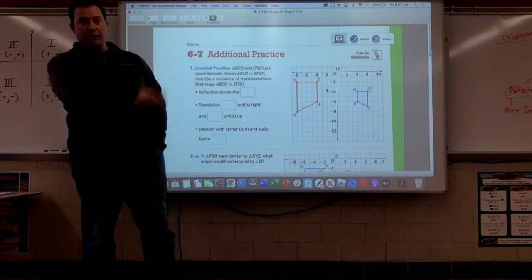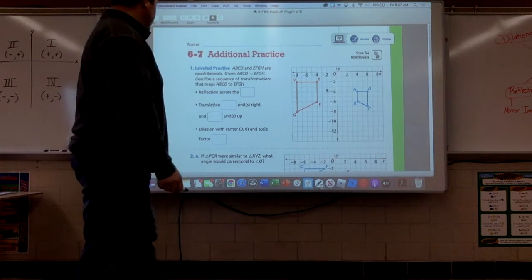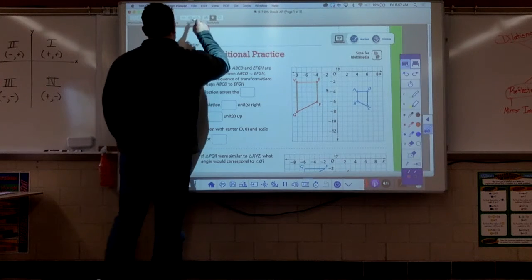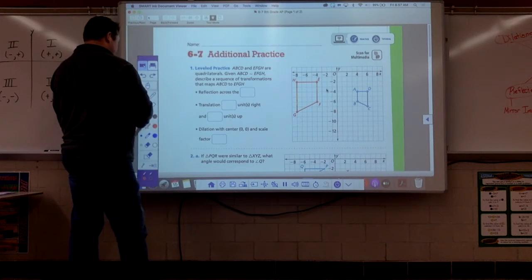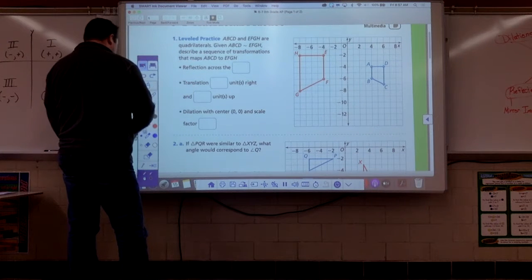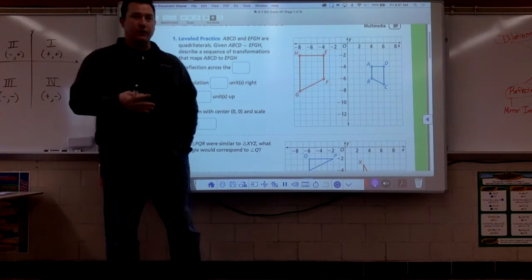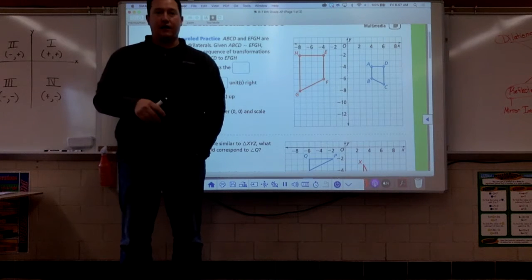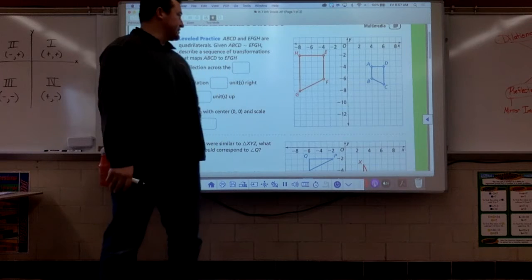Doing great. We're here with this 6-7 similar figures, which is great as well. Yeah, similar figures are awesome, by the way, in case you didn't know this. Anyway, guys, this is more of what we've been doing: find a sequence of transformations that moves one figure onto the other, right? I mean, that's as simple as I can say it.